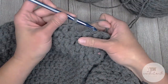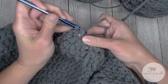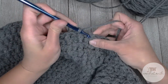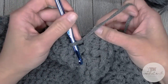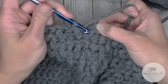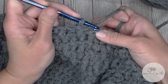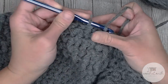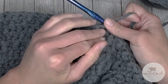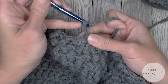All right, just real quick, ending round 13 right here. Okay, slip stitching into that top. This was the back post, front post, two tog stitch. So here is the chain two. Remember, we're not putting anything in the chain two. Top of that stitch, and that's where we will slip stitch to move on to the next. And then you just chain two.